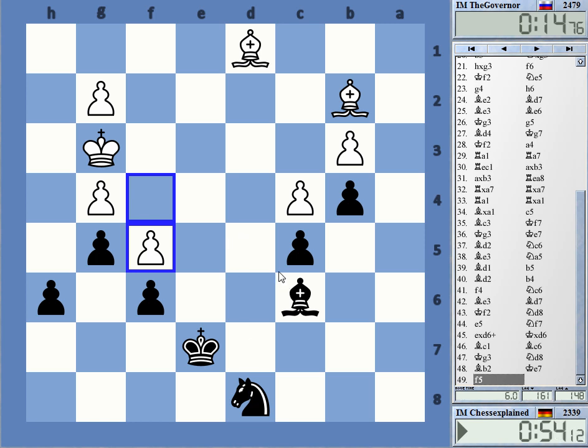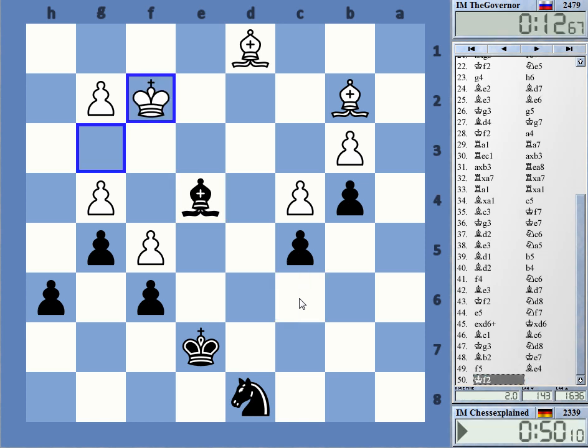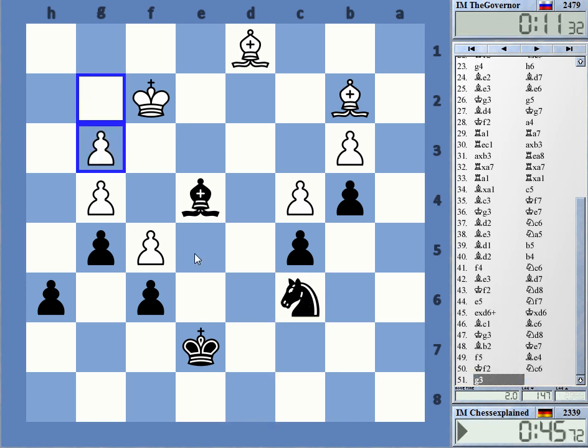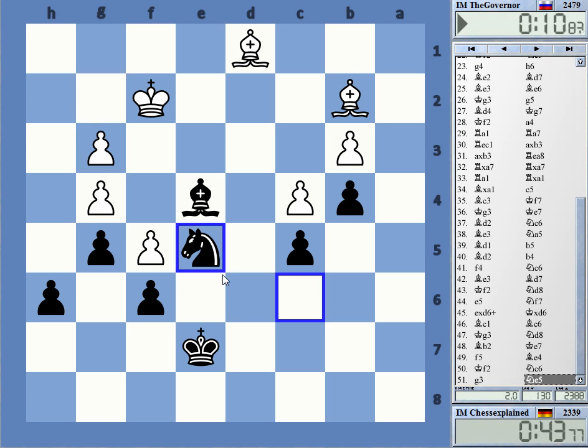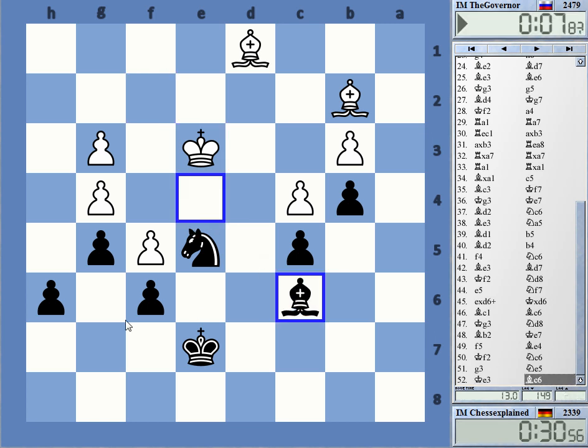I'm not really sure what this is. Can I do something here on the pawns there? g2 and bishop c2, those ideas. If he moves this. Knight e5. Knight d3. No, it probably is a draw, huh?